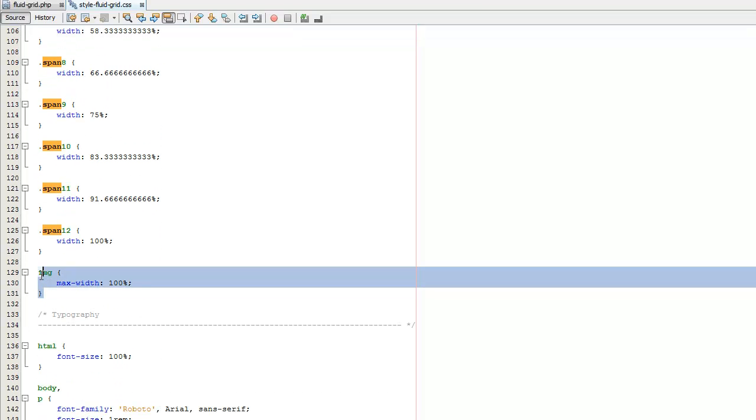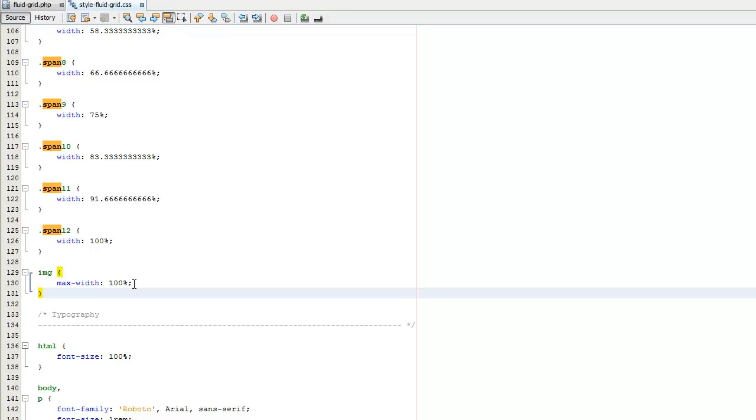The only thing that I added in was this image tag down here, set to max width of 100%, which is another way that you can deal with dynamic images. That will make any image that's larger than its container only be 100% of its container, so it'll size it down.